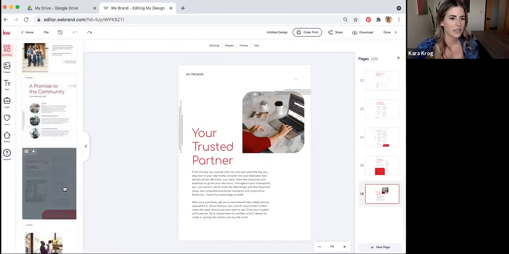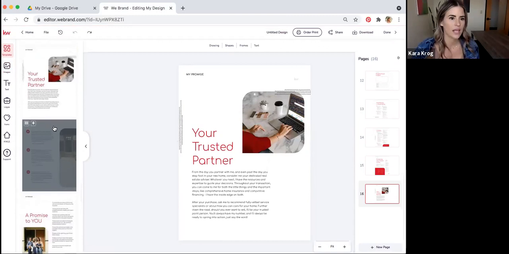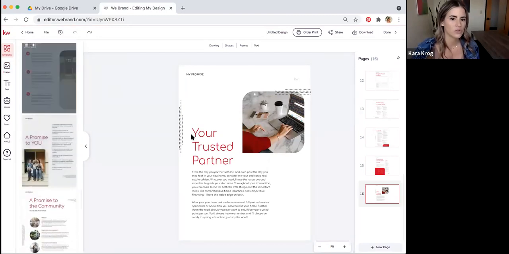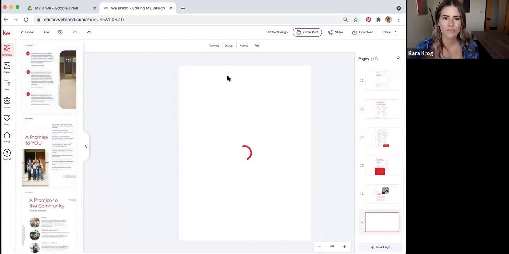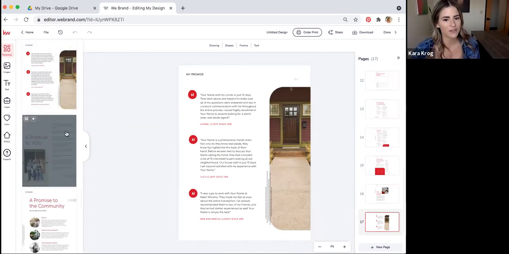And we can add a promise to you. Actually, let's see what this one is. Oh, we've got some reviews here. If you don't have reviews yet, one great thing you could do is talk to people that you have worked with in the past, maybe not even in real estate related stuff, but people you've worked with through other jobs, and have them give you like a character review. I think that's a very honest way to get reviews from people as a new agent.